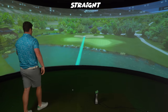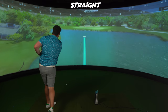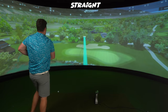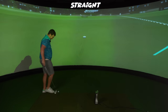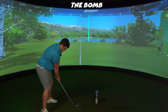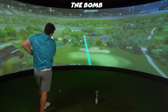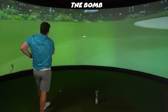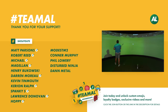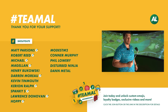Oh dear. That's a fail. There we go. Oh, hit it. That was in. That was in. Oh dear. Heavy. It's going to answer the question though. It's long. That was wild, that one. Does it shot shape? Can it shot shape? Will it shot shape?